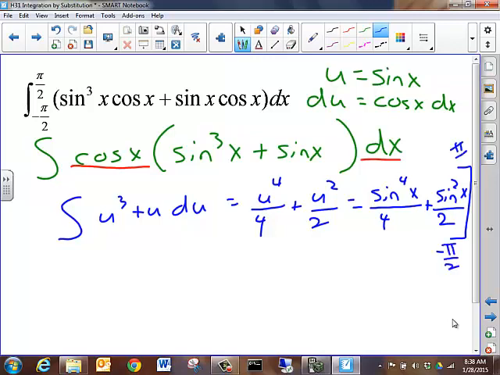I hear you pulling your calculators out, and that's okay, but you've got to be able to do this on a test without a calculating device. Why do they make you know this junk when you have calculators? That's the way it is. What's the sine at pi over 2? 1. How do you know that? Because pi over 2 is straight up in the air. The sine is the second coordinate, so it's 1.